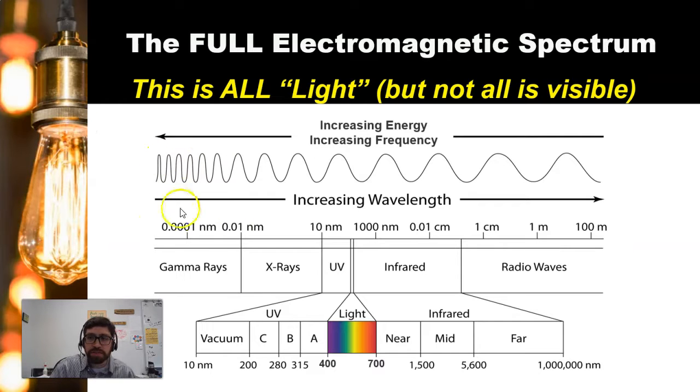The higher the frequency, the lower the wavelength, and vice versa. And you can see that depicted here as we look at this wave. On this end, we have big wavelengths but low frequencies. The radio wave is the lowest frequency and also the lowest energy. Radio waves are not dangerous.